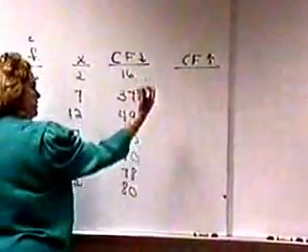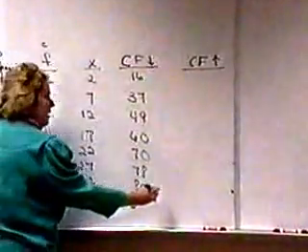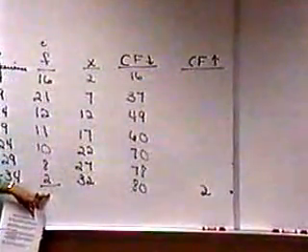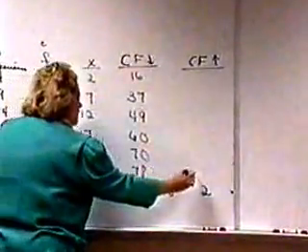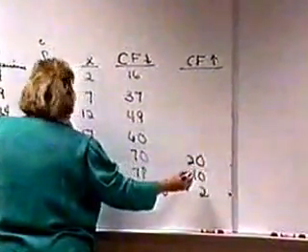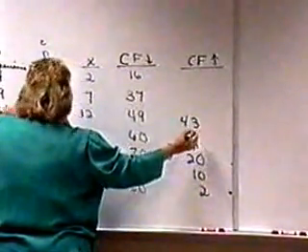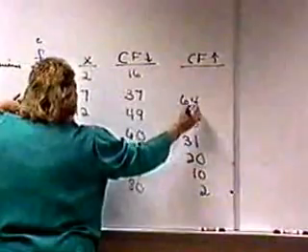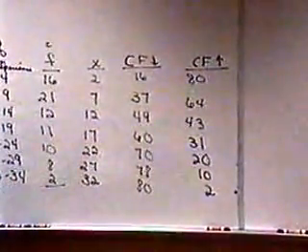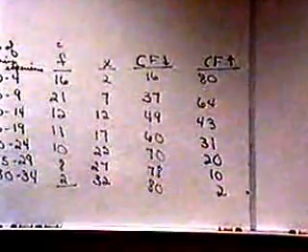The arrow going up says you have to move up the column. And to move up, you have to start at the bottom. So you write down 2. You're going to add 8. Add 10. Add 11. Add 12. 21. And 16. Arrows tell you how to move up or down the column and add up the frequencies.